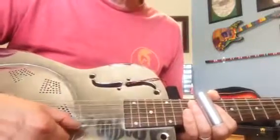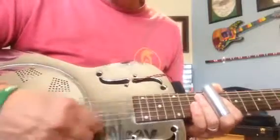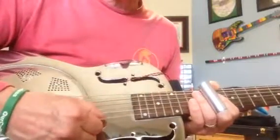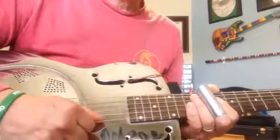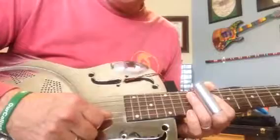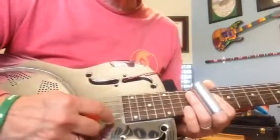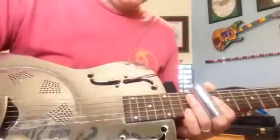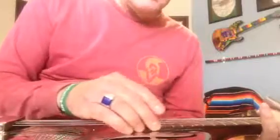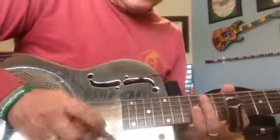Oh, and then the question comes, what kind of strings do you put on a Dobro? There's actually strings for a Dobro. When I usually give demonstrations, this is usually the gauge of this E. It's usually a 10. Sometimes it's a 9, but I'm getting away from 9s. They get out of tune too much, so I'm going to 10. But this is the 13. That's a heavy gauge. And then we had to determine the correct height for the strings. So all is to say, it's now completed. Now it's electric.